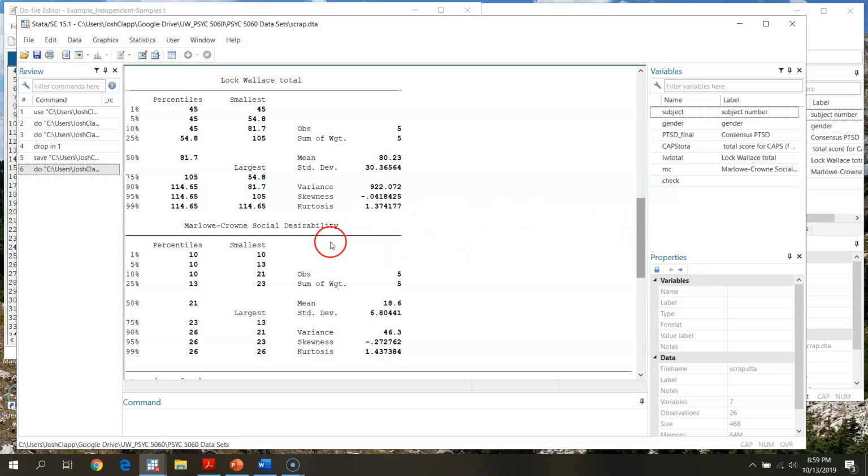First thing I want to do is take a look at the range and see if the range for both of these groups is within expected values for the Locke Wallace and the Marlowe Crown.